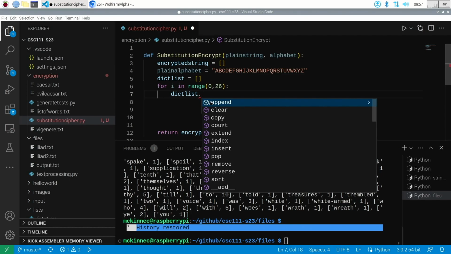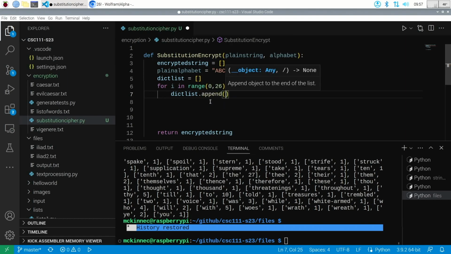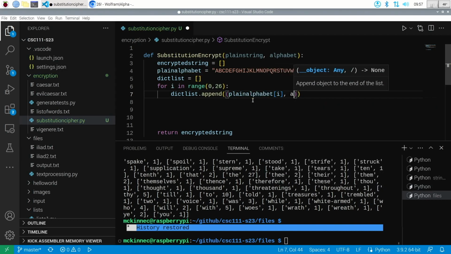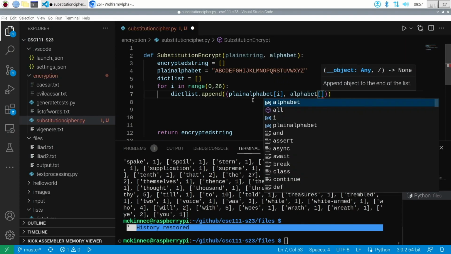And I'm going to append the following thing to it: a parentheses object called a tuple. And the tuple, in this case a 2-tuple, will have in it plain alphabet of i and the alphabet of i.